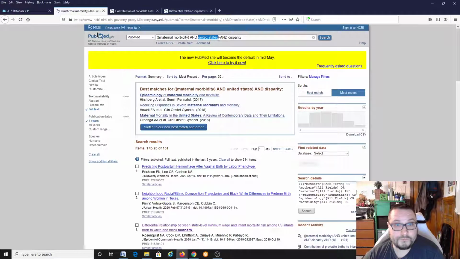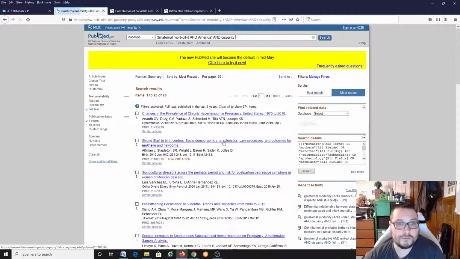So switching terms up so that they represent slightly different phrasings of the same concept can actually make a huge, huge difference. Here, again, with a slight variation, switching from the United States to America, I end up with a very different set of results. And then the last thing I'm going to do here is switch out disparity for race.